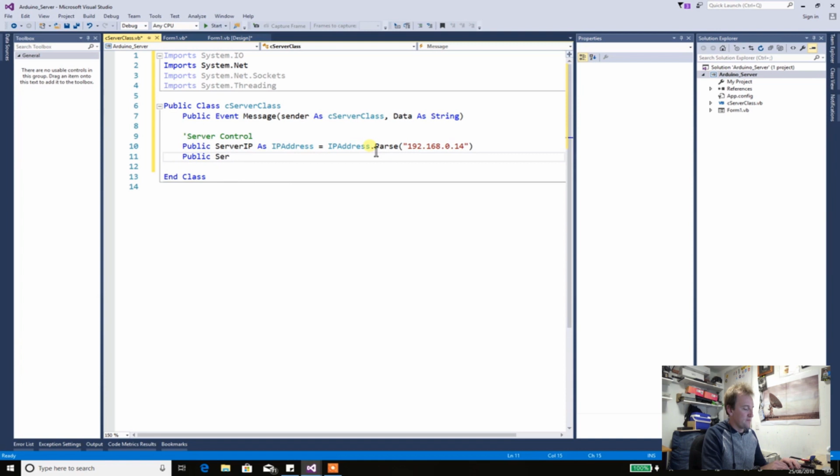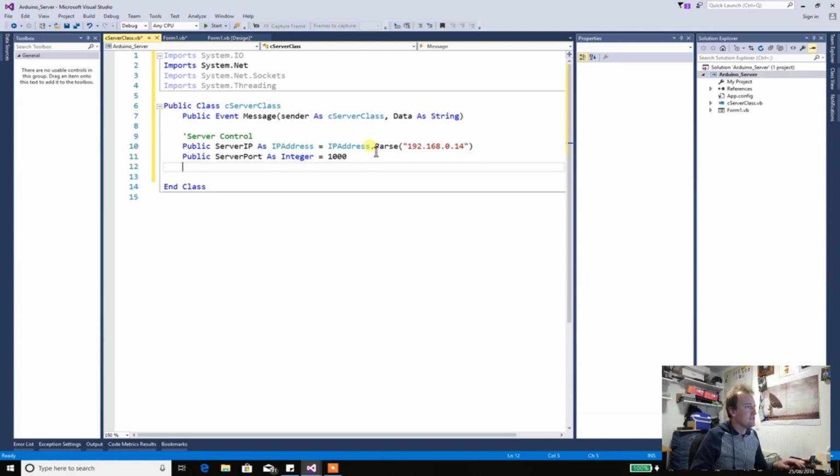Public server port as integer. Now this is the port, so whichever one you have to make it. In my case, I just like to use 1000. Don't use 80 or something like that because that's your internet. Public server as TCP listener.